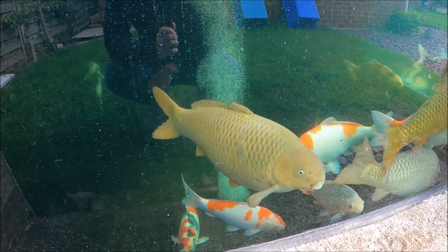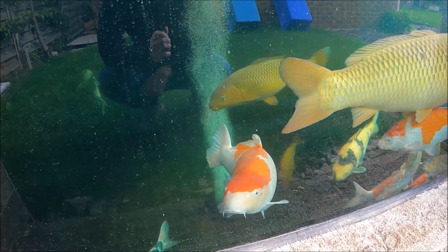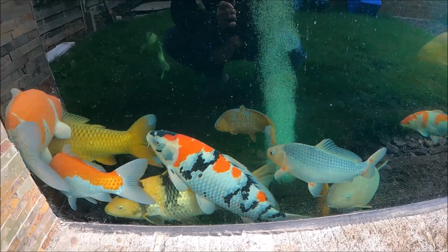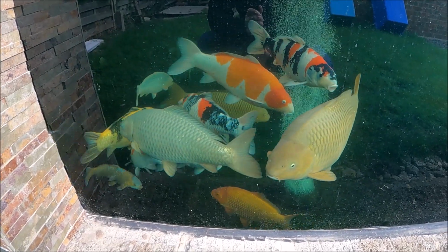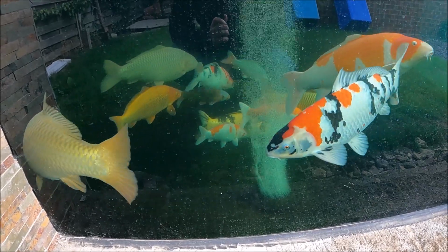I'll give you a couple of hints and tips about netting your fish and getting them out and trying to get a half decent photo. More so if you've not done it before, don't be scared, it's not the most difficult thing in the world, try and keep calm. Anyway, I'm going to get a few bits together, we'll get them out and we'll talk through the fish when we see them.